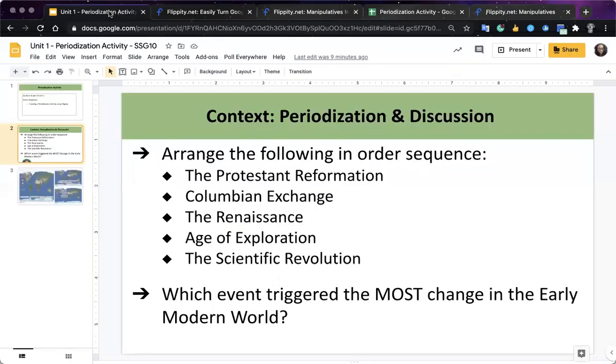A good wrap up for the activity will definitely be to talk about if the event was the most triggering or what had the most change. That would be a great way to really pull everything together and have a nice wrap up and reflection. Students will definitely love to share with this. However, tying it together is a very good idea.